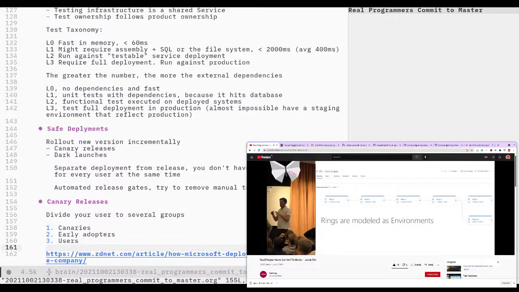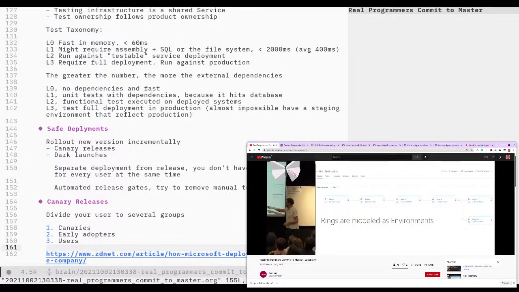And they also have this concept of deployment rings, where the first ring is Microsoft themselves, and for example, MVP accounts. I have an account in the first ring, so I get the new version as fast as possible. But this is their canary ring. So sometimes I get stuff that isn't really production ready, and they have to turn it off again. But I get to use cool stuff first. And then the next ring is one of the data centers. I don't remember which one, and then they kind of grow exponentially.